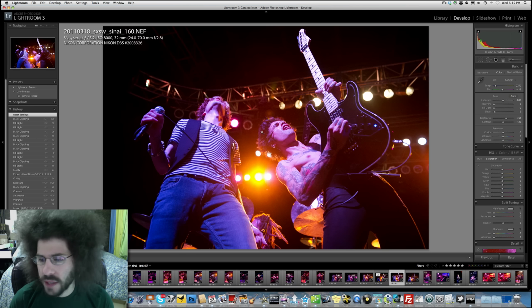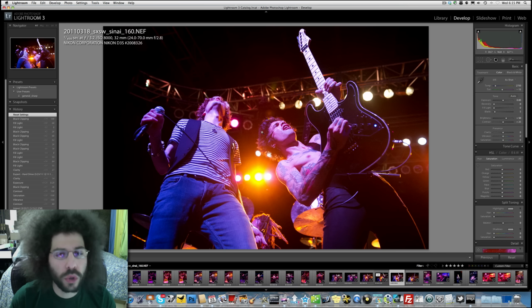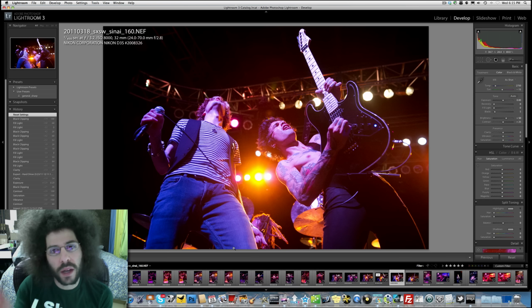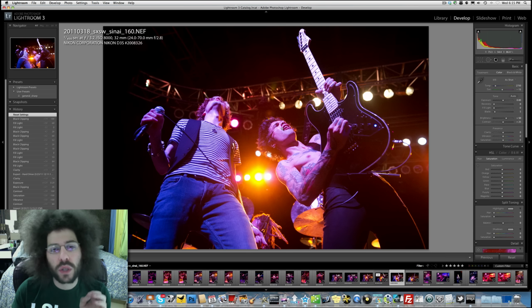So before I get to editing it, where am I focusing in this image? Let's go into some education on how to shoot during a concert. Here you can see there are monitors right below Walt's knees that I didn't want in there, so I shot a little higher. I focus right on Nick. I focus on his face, I focus on his eye. That's what I was going for.